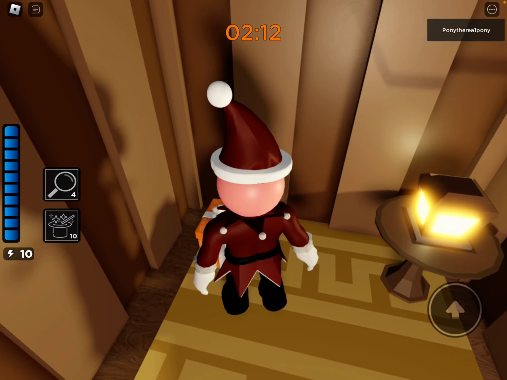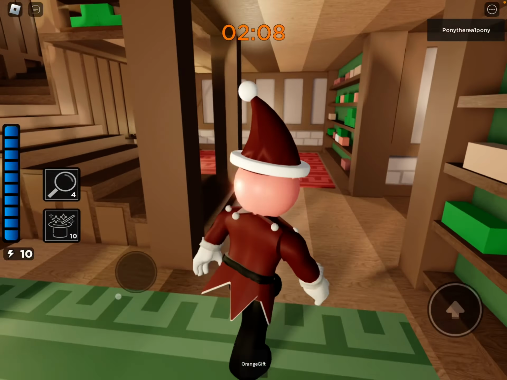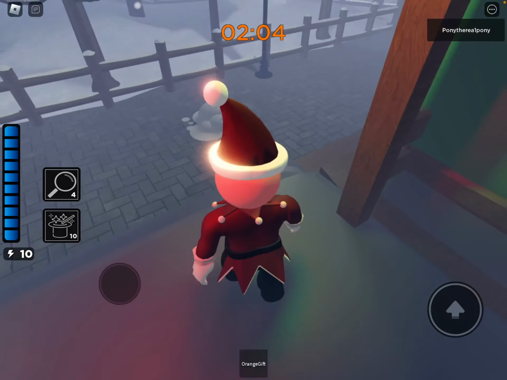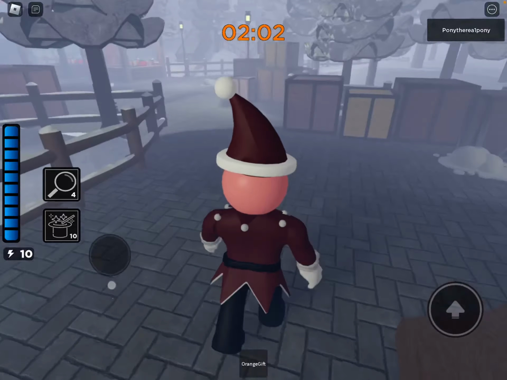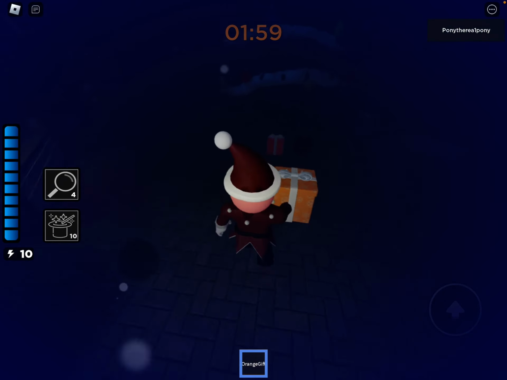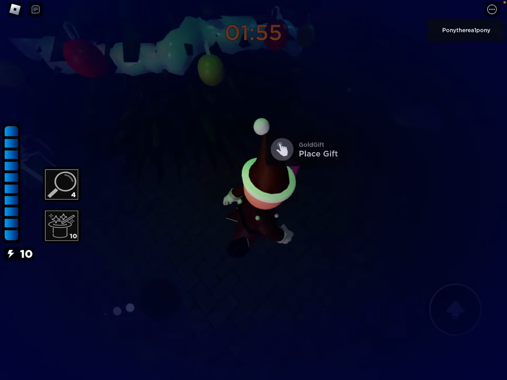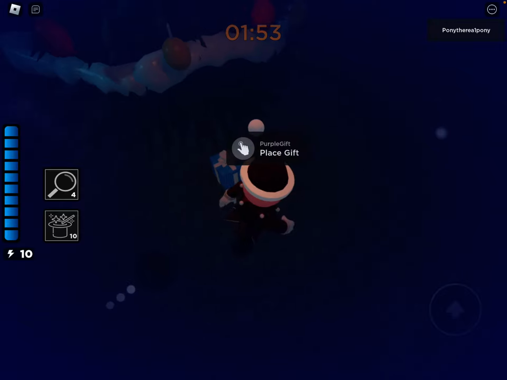Come on. Orange gift. Okay, we made it around. Okay, we need to go place down the orange gift, and then we gotta go get the orange key. Oh, no. Where does the orange gift go? Okay, that's where the orange gift goes. We need the gold gift and the purple gift.